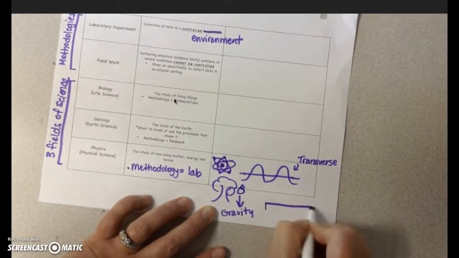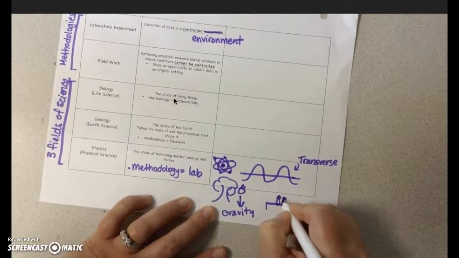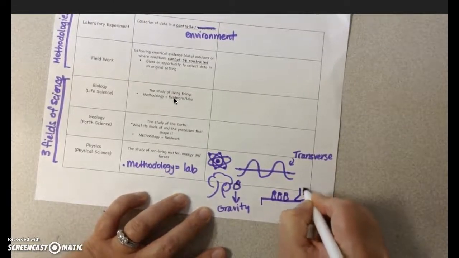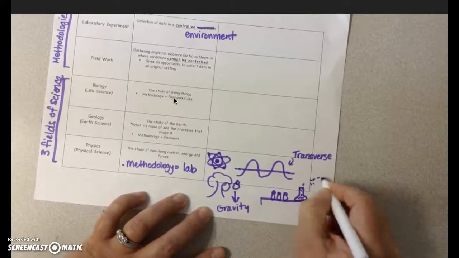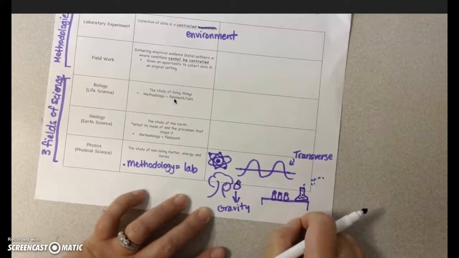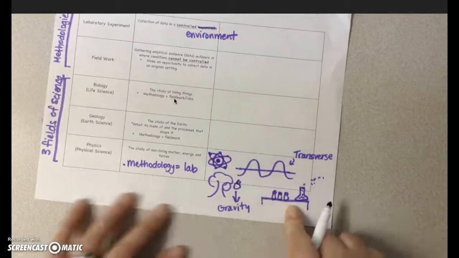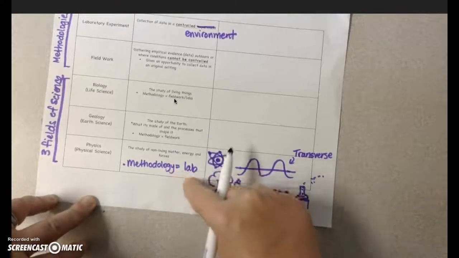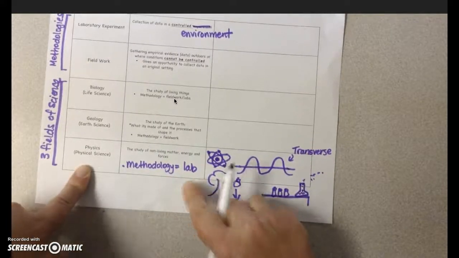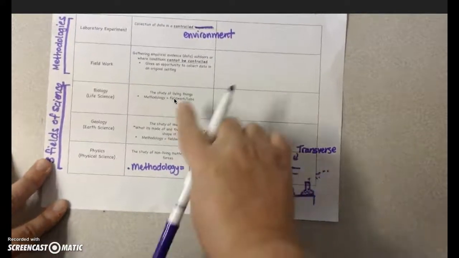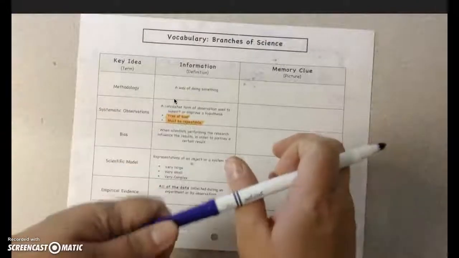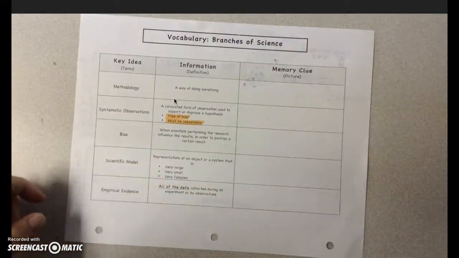I also might draw like a lab table with some test tubes on it. These are test tubes. They're bad test tubes, but or like an Erlenmeyer flask, like this, maybe with some fizzy bubbles coming out, because physicists are going to be doing lab experiments mostly. All right, so all of these things will help me remember the information or the definition of physical science. So your assignment is to make sure that you understand these definitions and then draw pictures. When you are done, I will come check it, and then you can put this in your science binder behind the vocabulary tab.